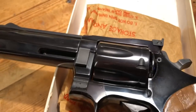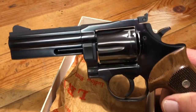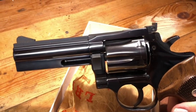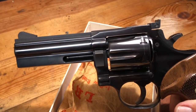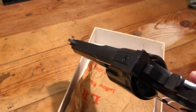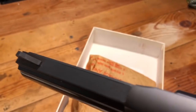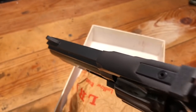My guess is that when Dan Wesson got in business, either for patent reasons or just for reasons of wanting to have some uniqueness, they went with a cylinder latch that was up there. So at the end of the day, not a real big deal. As you can also see, it has an adjustable rear sight, a fixed front sight, and you've got that matte finish on top of the receiver and on top of the barrel to cut down on any glare.